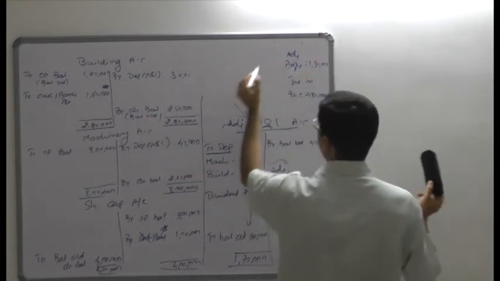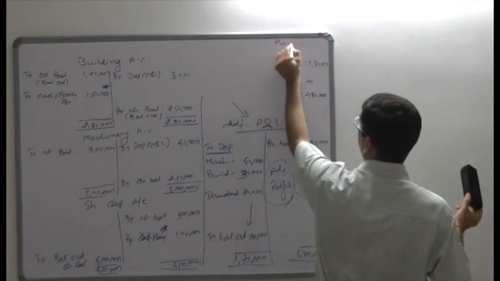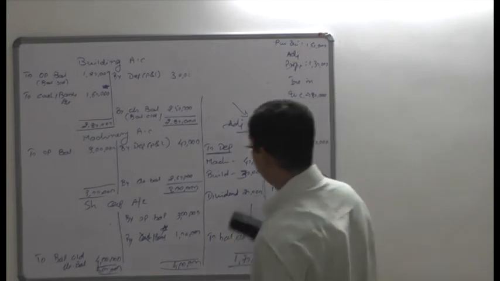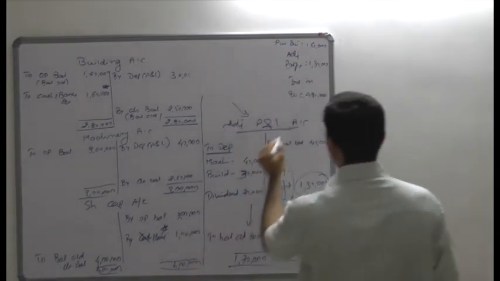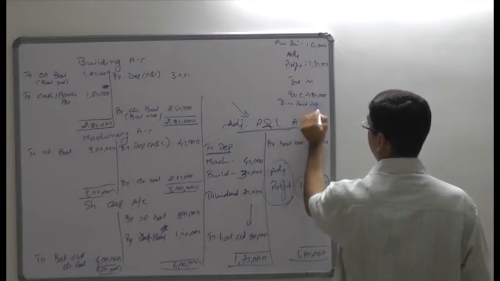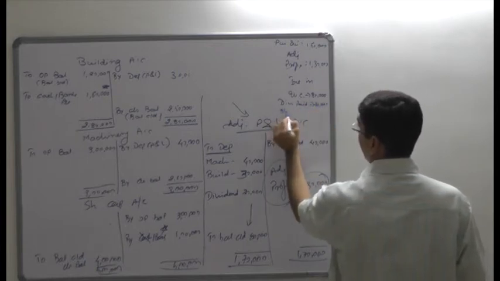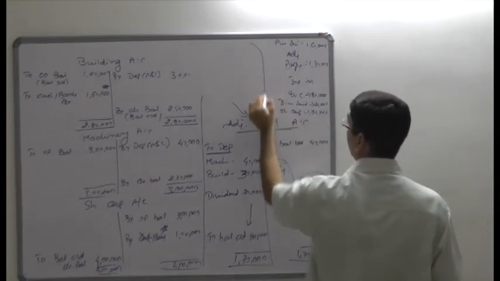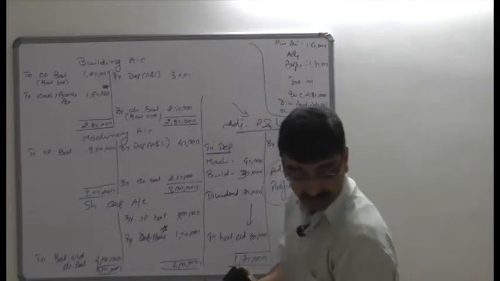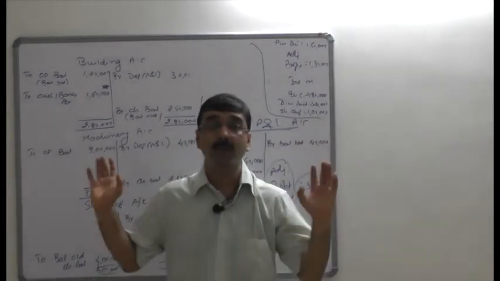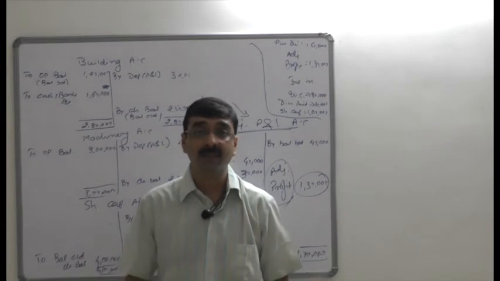Then there is purchase of building, 1,60,000. We need to just identify which are the things to be considered. Dividend paid 20,000, share capital issued 1 lakh. So these are the entries that would be recorded in the fund flow statement. So these are almost all concerned with the changes of ledger accounts and the adjusted profit and loss account.